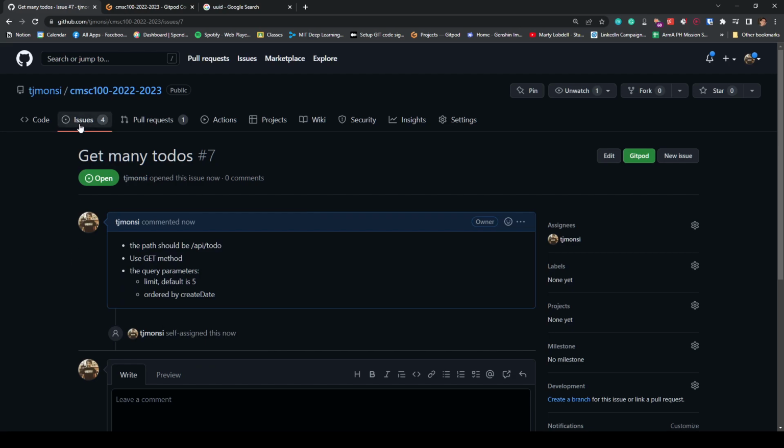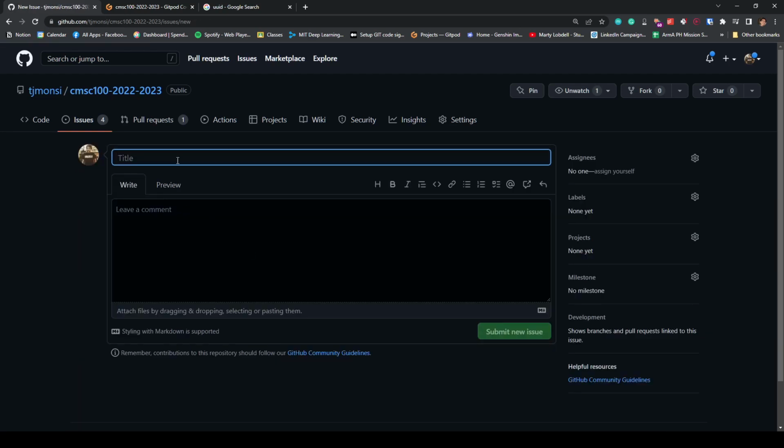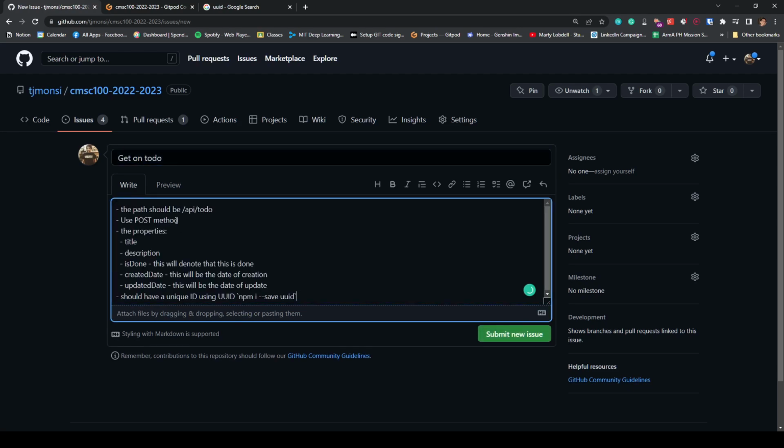And then let's add another issue for this one. So get one to-do. The path should be the to-do ID.